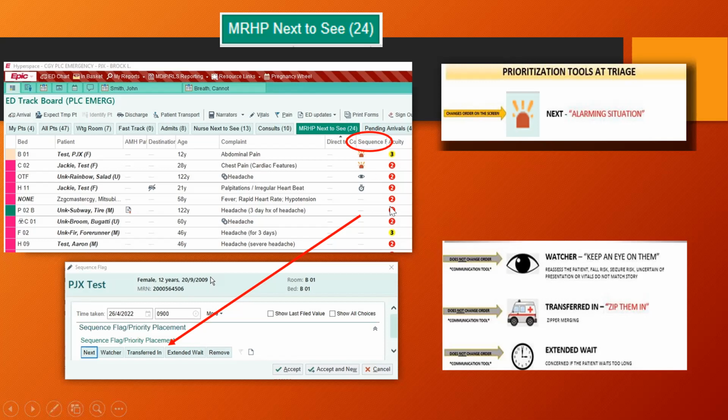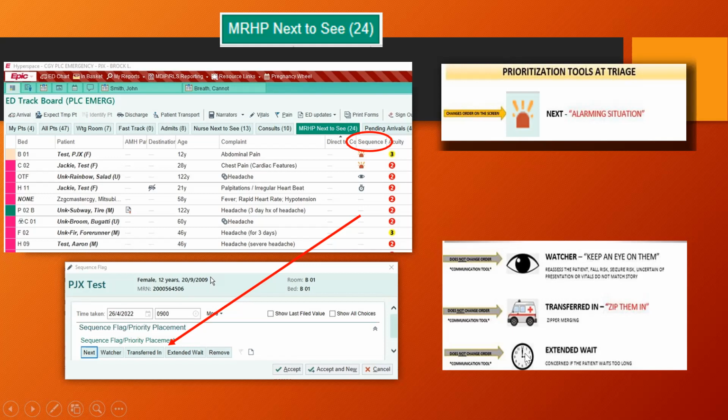So in here, what you might want to do is, you're like, yeah, I've got all these twos to see, but you know what? Actually, I'd like to keep an eye on them. It will not override anything, but this patient has an uncertain presentation, vitals don't match the story. So you're saying, I'm actually kind of worried about this guy. If these two alarms were not up here and all you had was a watcher on this headache that you were worried about, maybe a subdural or subarachnoid or something, the physician should maybe go see this one because you've actually said, I've got some concerns about them. But if there's a whole bunch of level ones ahead of them, they're likely going to take those level ones, but maybe just keep an eye on that one.